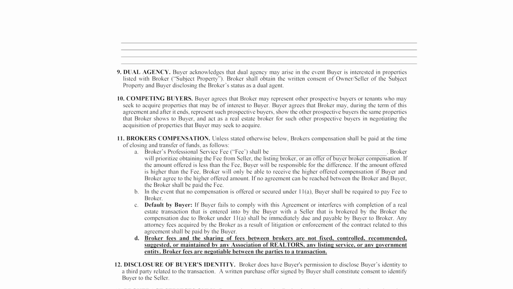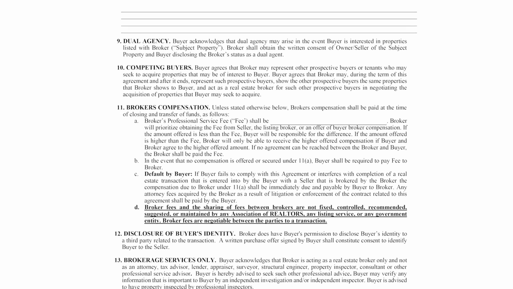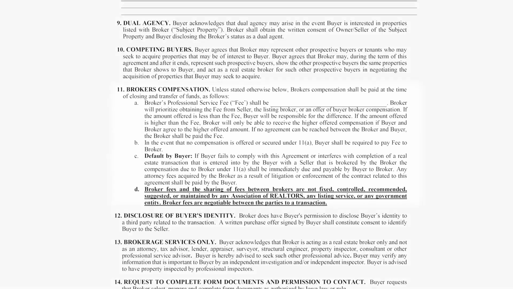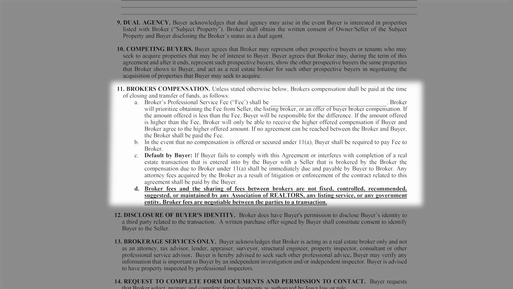This form has a specific section on the compensation we licensed real estate agents will receive for assisting you with this transaction. The compensation or commission can be paid by the seller, you as the buyer, or a combination from both of you. Listed in this form is the amount you and I agree I will be paid. If the seller's listing agreement offers compensation to me as the buyer's agent, I will be paid this amount first. If the seller's offer of compensation is lower than what you and I agree I will earn, you will pay the difference.